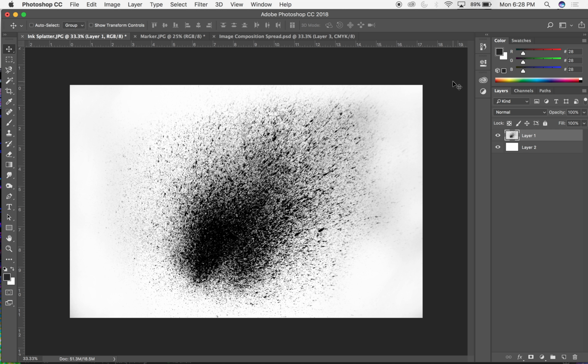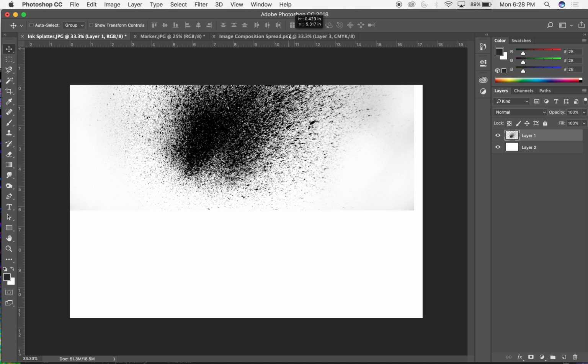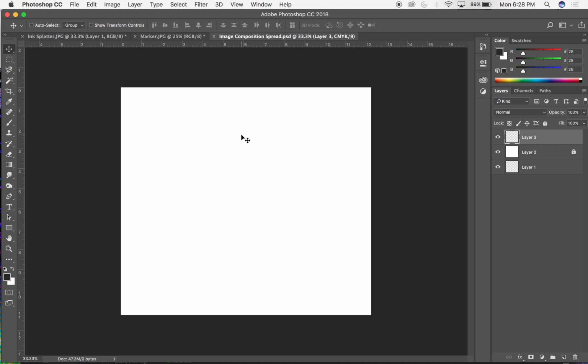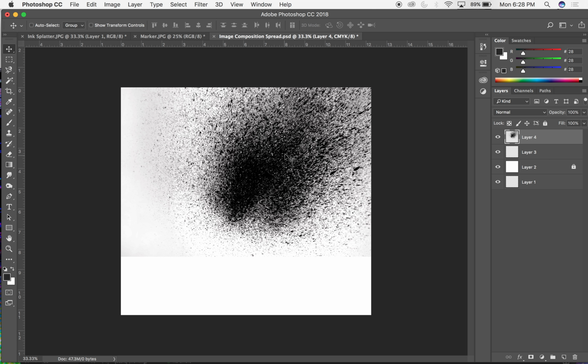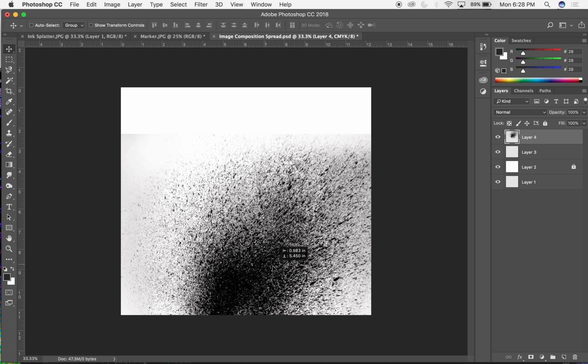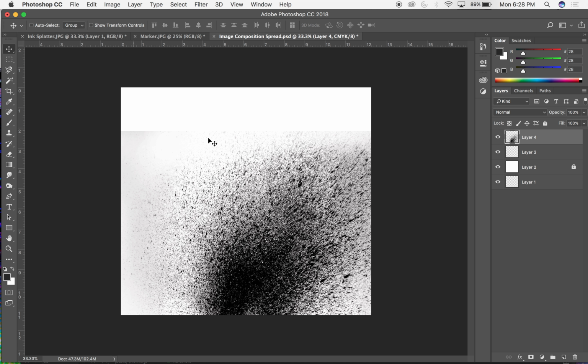Something like that. And then I'm really just dragging this piece over to my composition and then dropping it in. So let me try that again. Wherever I think it fits, I'll place it here, and I actually will have to erase a little more out of that. All right, so there's one piece.